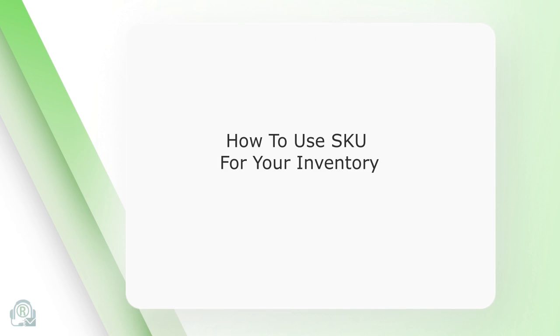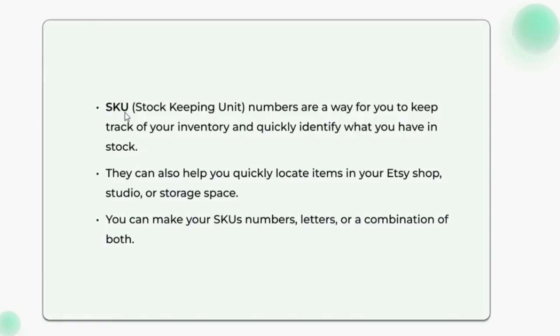In this video we discuss how to use SKU for your inventory. SKU, stock keeping unit numbers, are a way for you to keep track of your inventory and quickly identify what you have in stock. They can also help you quickly locate items in your Etsy shop, studio, or storage space. You can make your SKUs numbers, letters, or a combination of both.